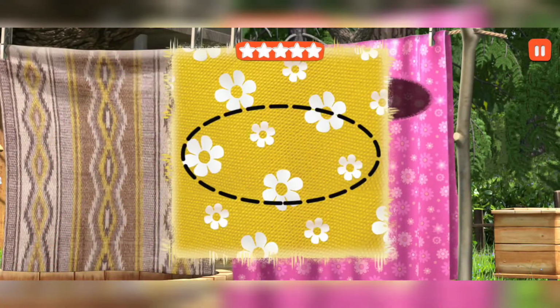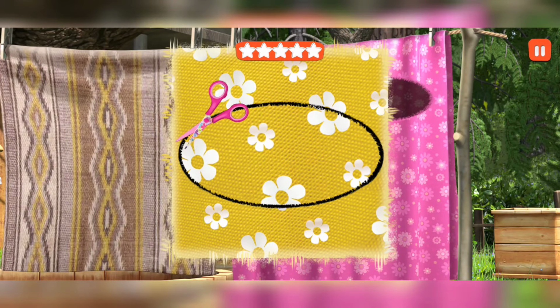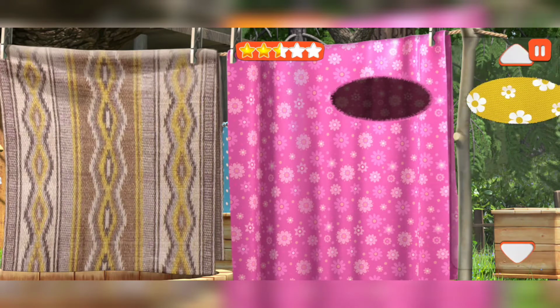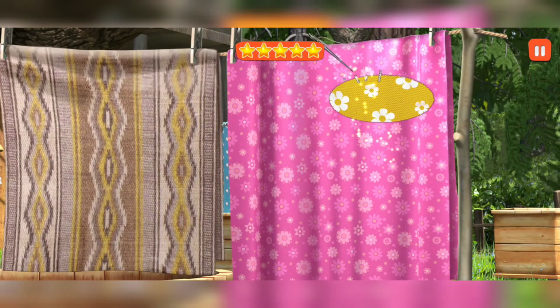Cut out the patch. This is an oval. Put the patch in its right place. This is an oval.